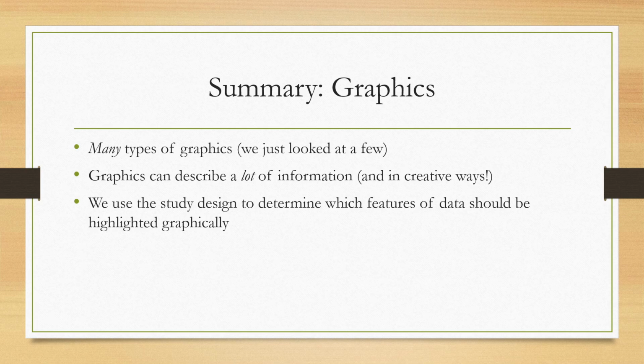So we talked about really using our research question to guide which features of the data should be highlighted graphically. So what should I be highlighting? Should I be highlighting this difference between the groups, or maybe not? We also talked about how we can use inferential statistics to help with this, and really should use inferential statistics to help with this. I think that's a later bullet point on the slide, but it's an important component when we're highlighting features of the data.